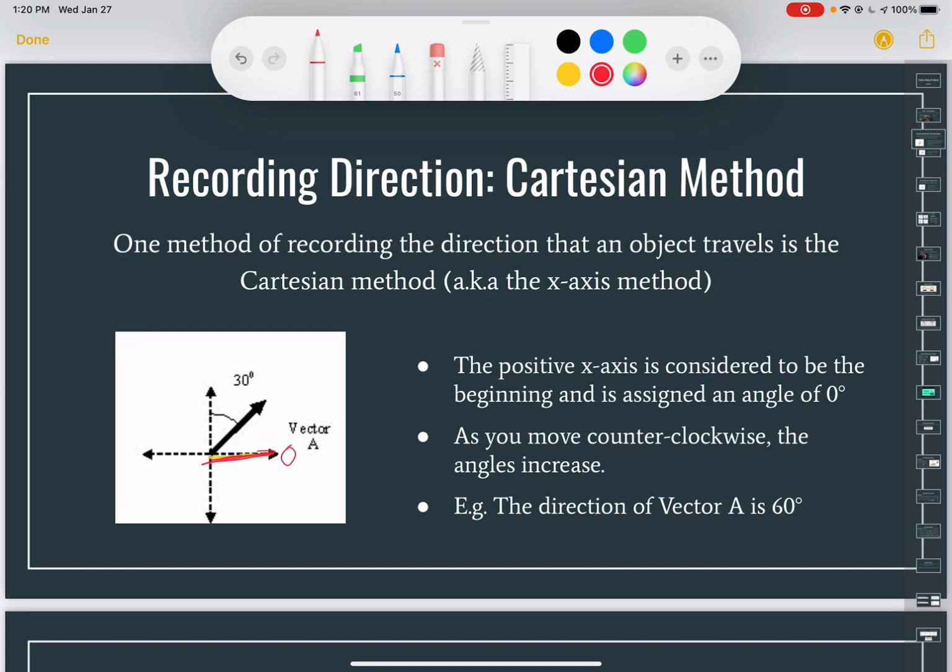So we go from here all the way to the line and then figure out that's 60. So that vector is 60. Remember that in a right triangle, there's 90 degrees. So this 90 degrees would be this and this. So this whole part here is 90. This line splits it, and we've got 30 on one side and 60 on the other.